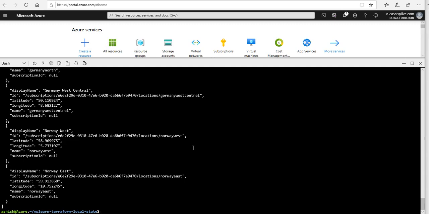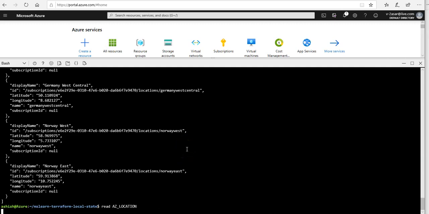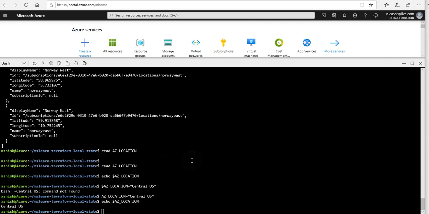So I will run the read command to set a bash variable named AZ_LOCATION. I'm going to do read AZ_LOCATION. Give it some time. All right. So what I did was I tried to run the read AZ_LOCATION command in bash so that it would prompt me for the location and I'd enter it.